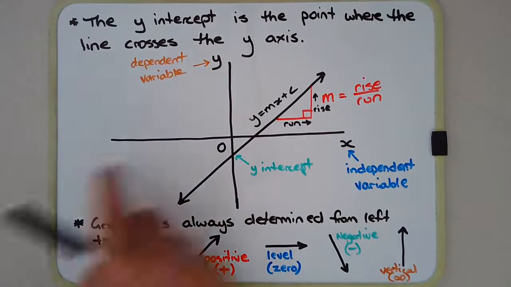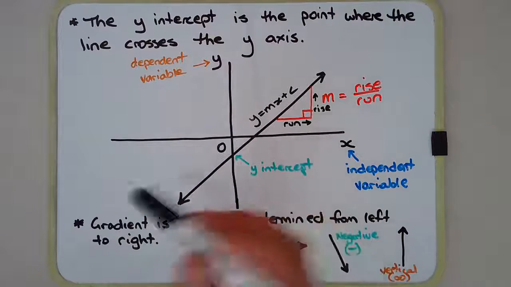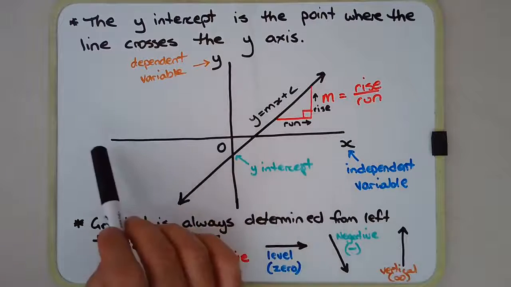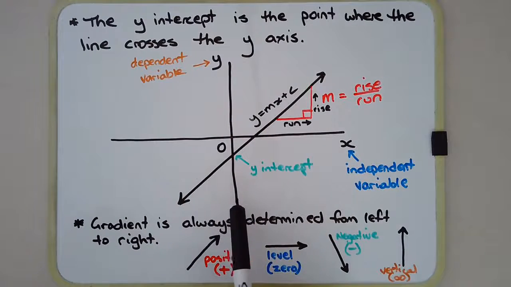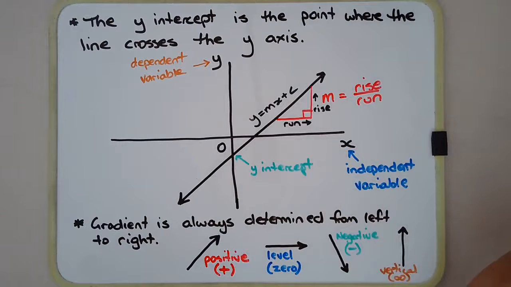Now, unlike my diagram here, use a ruler, please. Keep your diagrams neat and tidy. I draw these freehand because it's a bit quicker, and also the whiteboard ink rubs off very easily, so it's very difficult for me to use a ruler on here. But use a ruler and keep your work neat and tidy, especially the axes. I would recommend that you draw the axes in pen because they're not going to change. The line itself, you can do in pencil first, and you can pen over it later when you're done. Get the line where you want it to be, especially when you look at an example. That's just a little bit of advice moving into the examples. In the next video, I'll do some examples on graphing some of these.